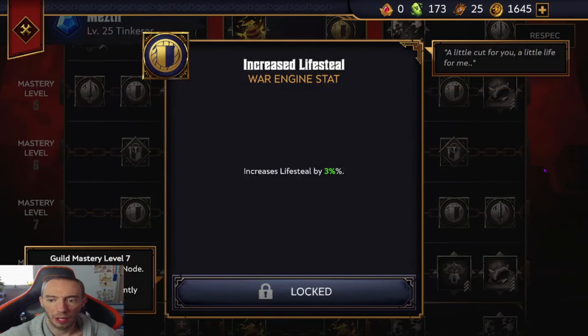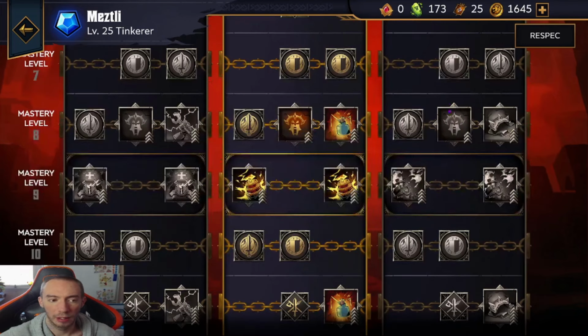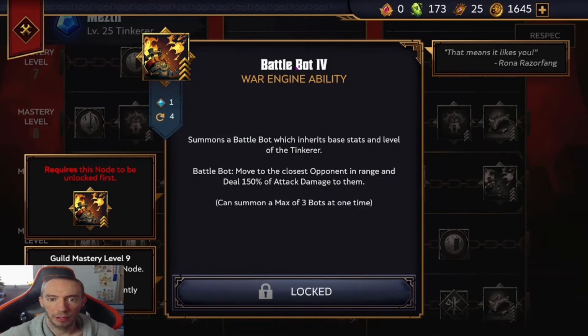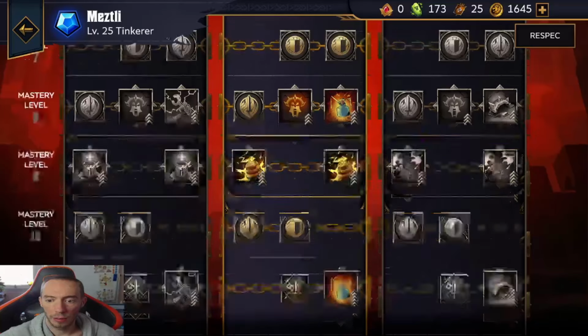For mastery 7, we have life steal or affliction damage. We're going to take affliction damage. Mastery 8, we have our attack and the marking intimidate or the Red Hot 4. We're going to take Red Hot 4 for mastery 8. Mastery 9, we have the BattleBot 4, or we have the BurnBot. We're going to go with the BurnBot, so we're going to take that one.